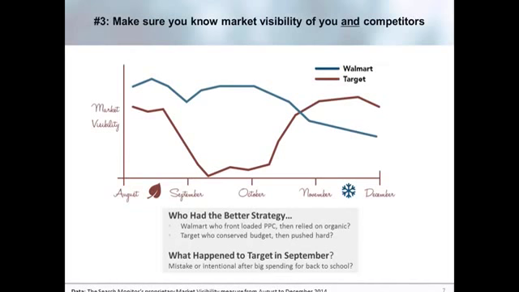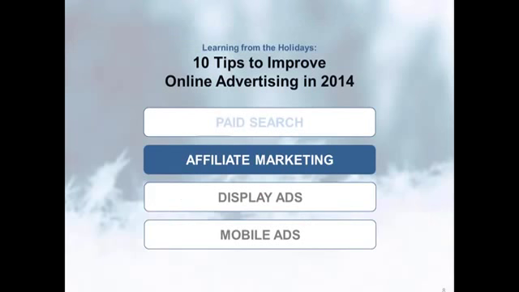towards the end there where the big push is, you're taking advantage of your organic listings, maybe pushing traffic through because you've already spent a lot of resources in advance of the major buying days. When people are doing their research, you've gotten in front of them, they've done their research, and now you can sort of maybe sit back and spend a little less and rely on your organic. So this really illustrates how important it is to know the market visibility of yourself and your competition, and maybe you can take advantage of knowing when there's a dip.